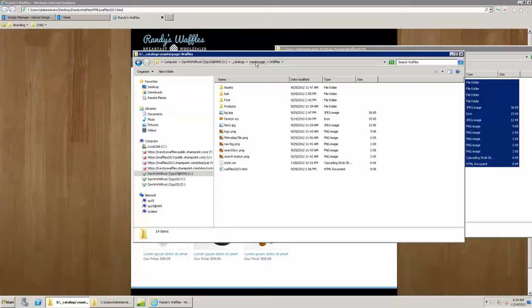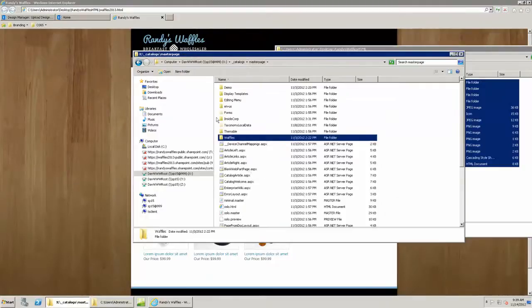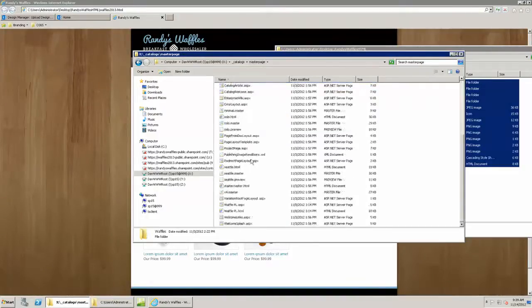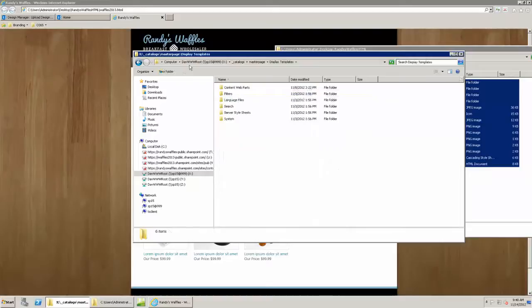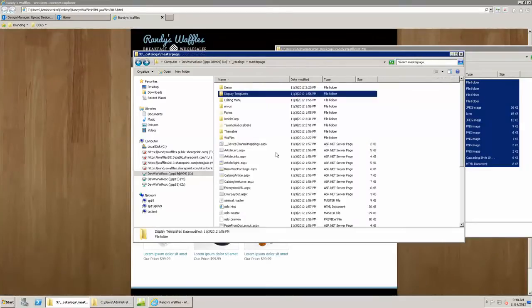So one of the reasons why Randy's advocating creating a subfolder is just to keep things a little bit cleaner. Yep. So this way we don't have a million bazillion things. Yeah, and you can actually see, I went back up to the top level. If you get into some of the other sessions where they're talking about creating display templates for content by search or just search in general, they actually live in the master page gallery as well, up in here in display templates. So they've kind of made the master page gallery where everything lives.